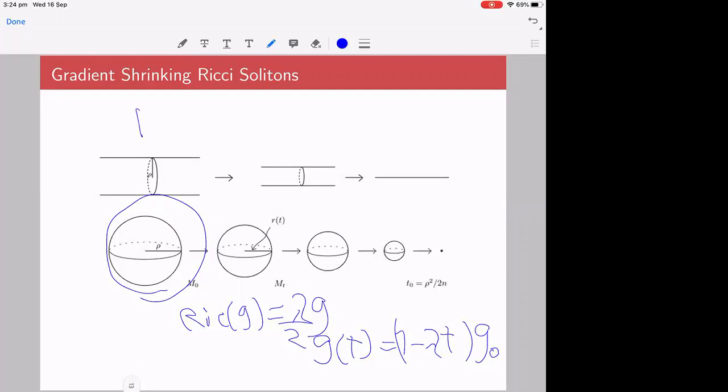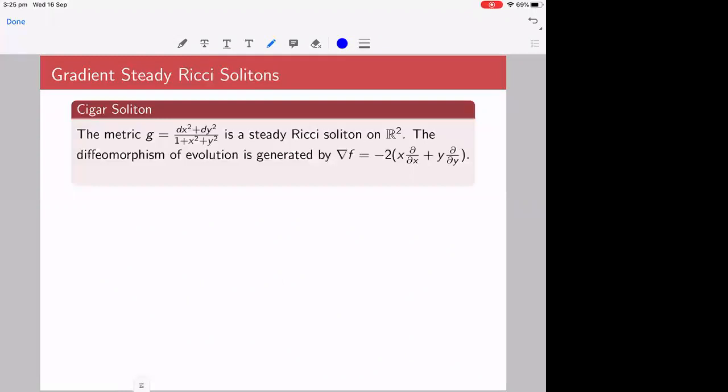Basically, the cylinder is going to be a Cartesian product, a direct Riemannian product of flat Euclidean space with a sphere. This has no Ricci curvature, but this does have strictly positive Ricci curvature. So it might be unclear at this stage why this is a shrinking Ricci soliton, but hopefully we'll see soon why that is indeed the case. So here are some basic examples of gradient shrinking Ricci solitons.